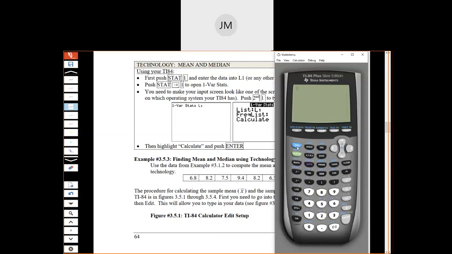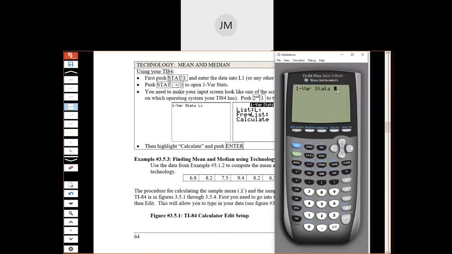The other way that this could look is when I hit stat calculate and I hit one variable statistics, it might just pop one variable statistics up on my screen. Then I want to tell it I want to do these statistics on the data I put in L1.